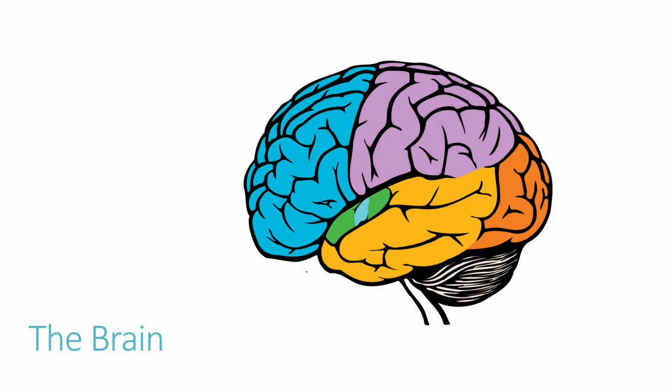The brain is one of the largest and most complex organs in the human body. It is made up of more than 100 billion nerves that communicate in trillions of connections called synapses. Our brain is divided into four lobes. The frontal lobe is the part of the brain that controls important cognitive skills in humans.